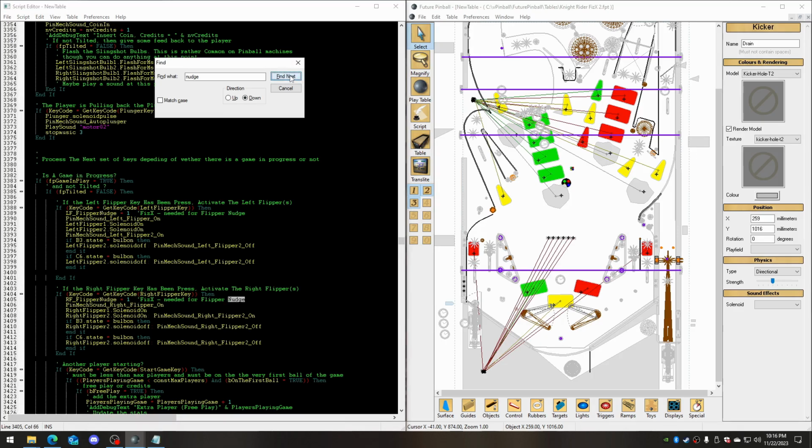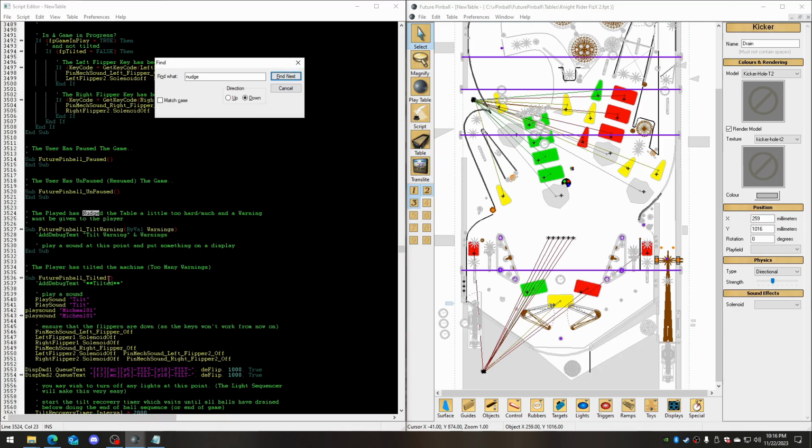We want it for when, okay, so this is the one here. It's usually in tilt warning, and wow, this table has absolutely nothing for tilt warning. That's crazy. Okay, so just throw it in there somewhere at the top, because the idea is that it's when you're actually nudging the table, right? Wow, yeah, this table is bare bones.